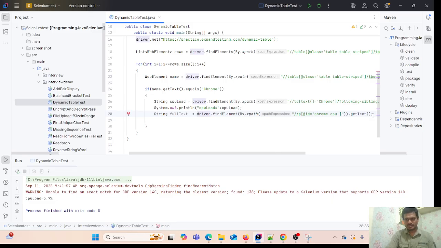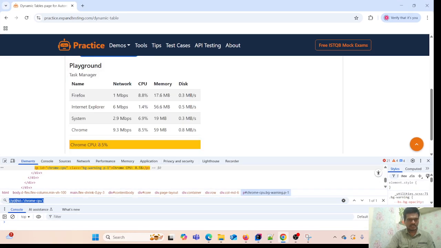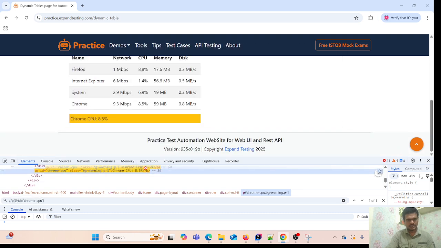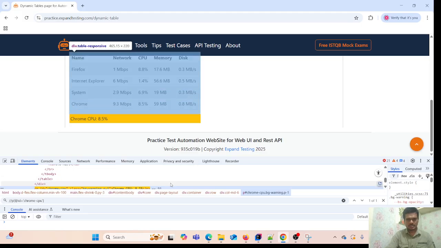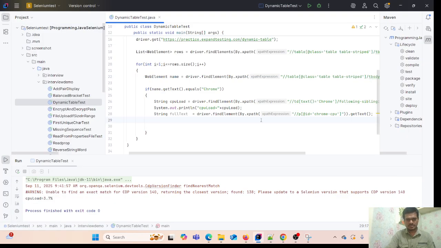But I want only the value after this, means after the colon I require only 8.5 percentage. So how can I achieve that? I will use the substring method in Java.